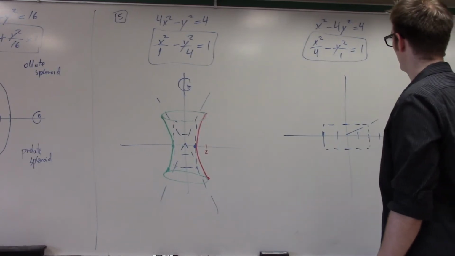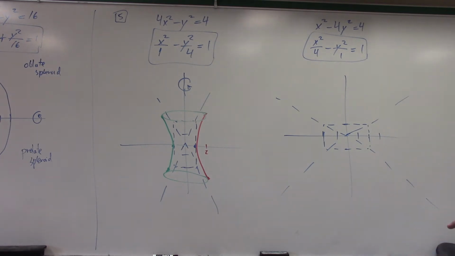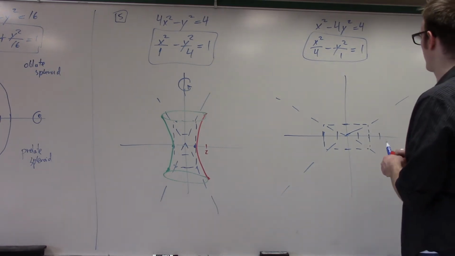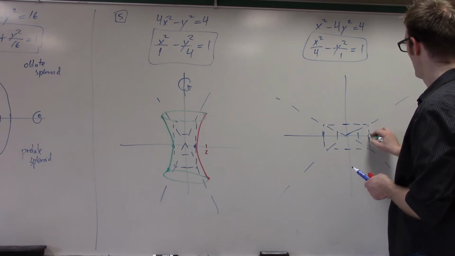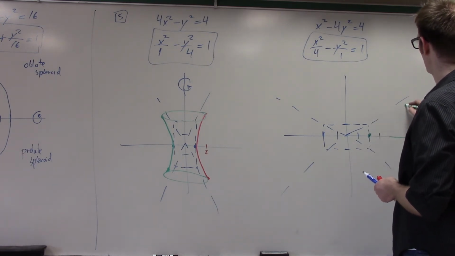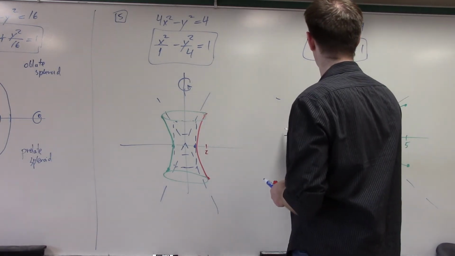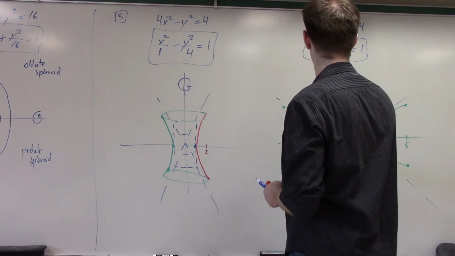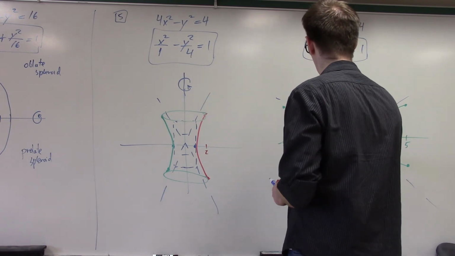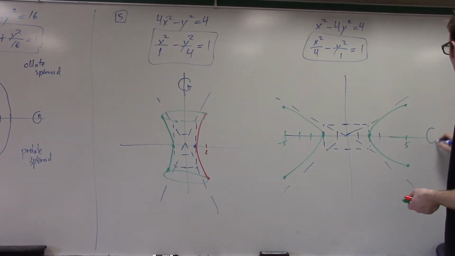So I think the hyperbola looks like this, I hope. And the vertices are going to be at, am I doing this right? I think so. And then we're going out to like 5. So here's like 5. So what I have is basically this. But it says to go from -5 to 5. So at -5, it looks like this. Okay, does everybody basically agree that this is the hyperbola from -5 to 5? Yeah. Okay, good. And now it says to rotate about the x-axis.